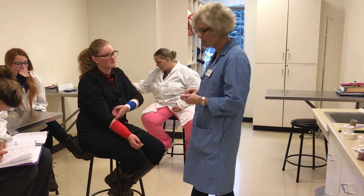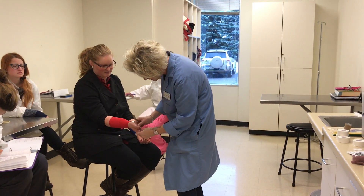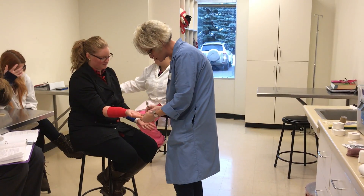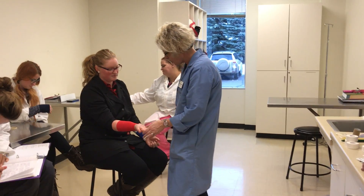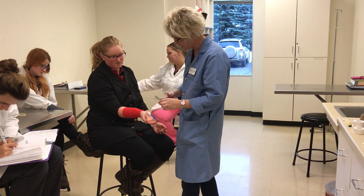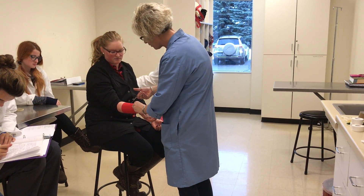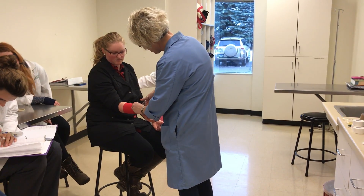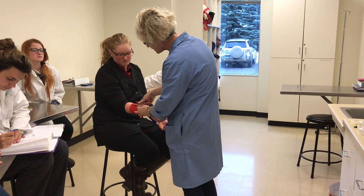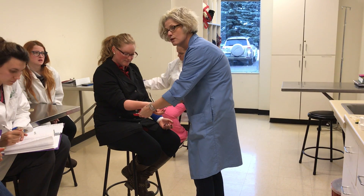This bandage will be kept on for about 24 hours post-surgically. I have my fingers on the digits — the phalanges — so I can assess if my bandage is too tight. When it's time to remove it, I'm going to take bandage scissors so it doesn't cut the animal, and away from the incision I'll work my way up or down the bandage — or you could take it off one layer at a time. Once it comes off, you can observe that incision.